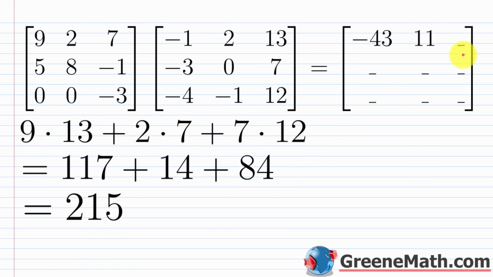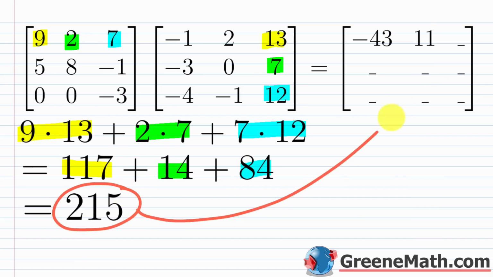Okay, the next guy we're going to do is work on this one. So row 1, column 3. So let me just highlight it. We're going to be in this row and then this column. So we're going to start with 9 times 13. That's this guy right here. Might need a calculator for that, but it's 117. Then we're going to go through and do 2 times 7, which is 14. And then if we do 7 times 12, that's 84. This one is probably one that you can't add in your head. But again, just have your calculator handy. So 117 plus 14, that's 131. Then plus 84, that's going to be 215. So this guy right here is going to go right there. So this is 215.